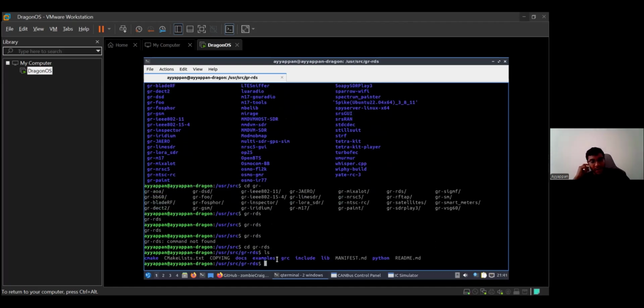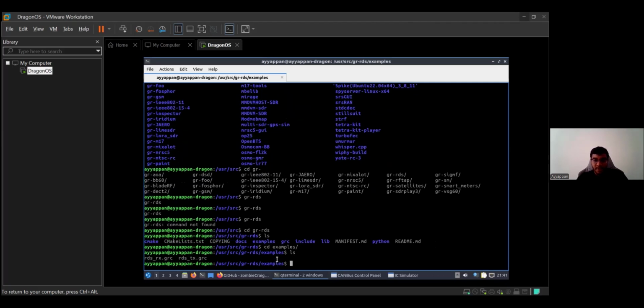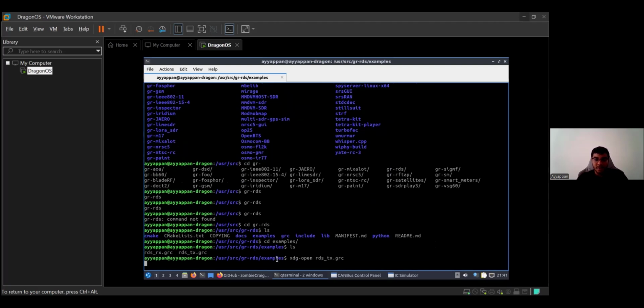Over here we have GR RDS, which is GNU Radio RDS. They already have flowcharts of how you can use this tool to transmit your own FM station.